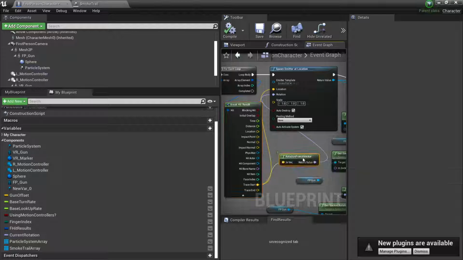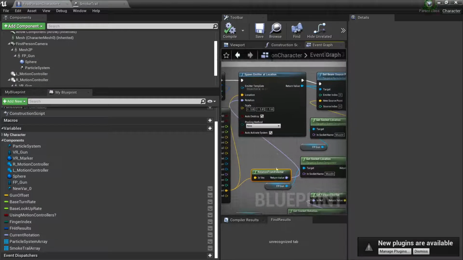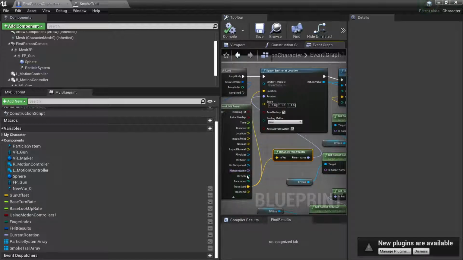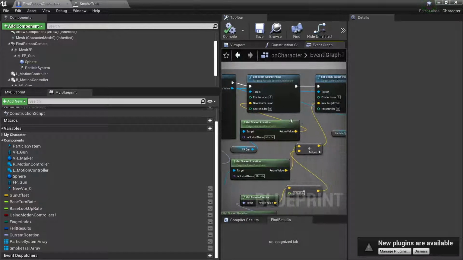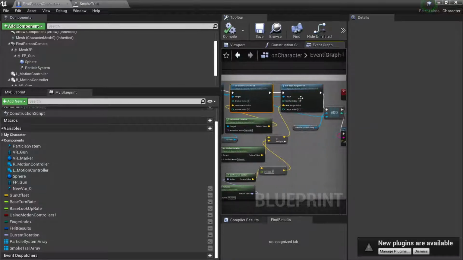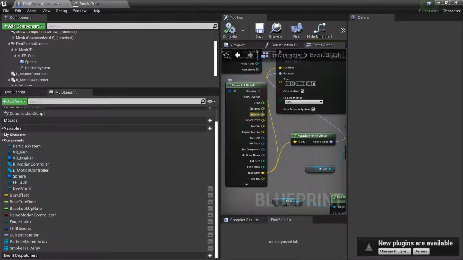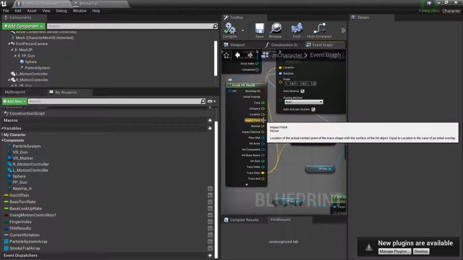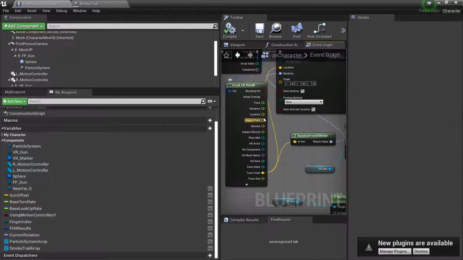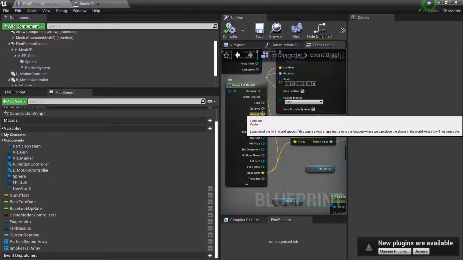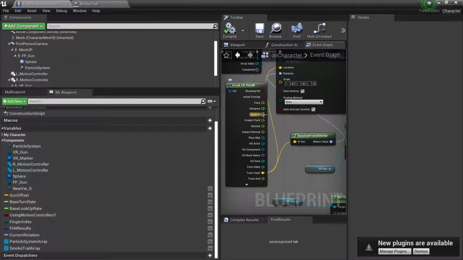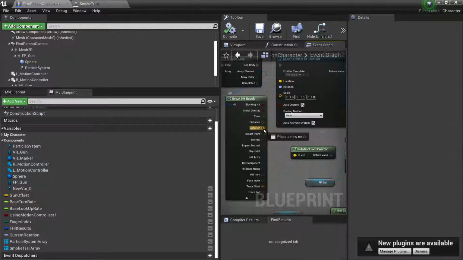I'm converting the trace start, rotation, being a location, setting the beam start point, setting target point. I'm not getting impact point. See, some of these things like impact point, impact normal, it looks as if you're converting those hit results to that memory address to location using a dot. So if you want to get the hit location, this is the hit location.